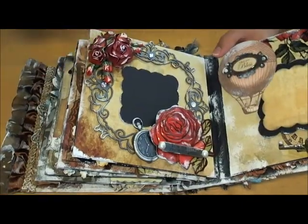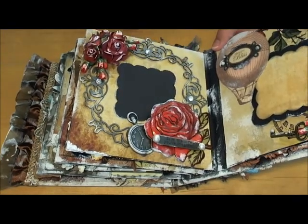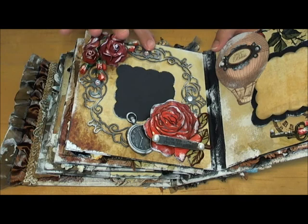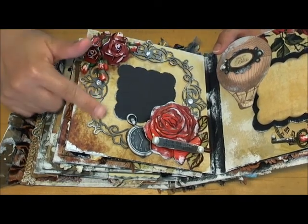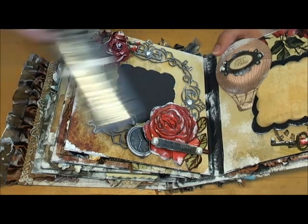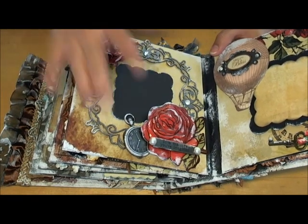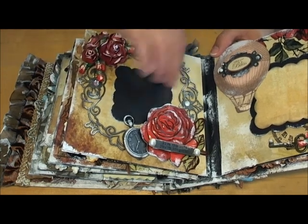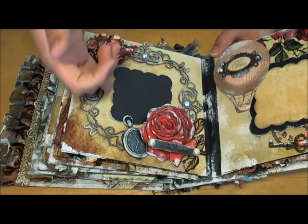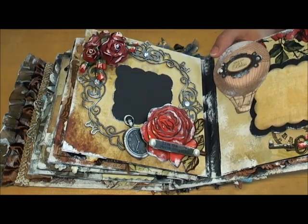So here we have Gina's piece from Gina's Design. It's a chipboard, it's a fancy frame, and I painted it with that metallic color and adhered it down to create a frame, and then in the center, and this comes off, it's just got a little dot of glue, so you don't have to use it, but I just put it there as an example of where you could put a photo.